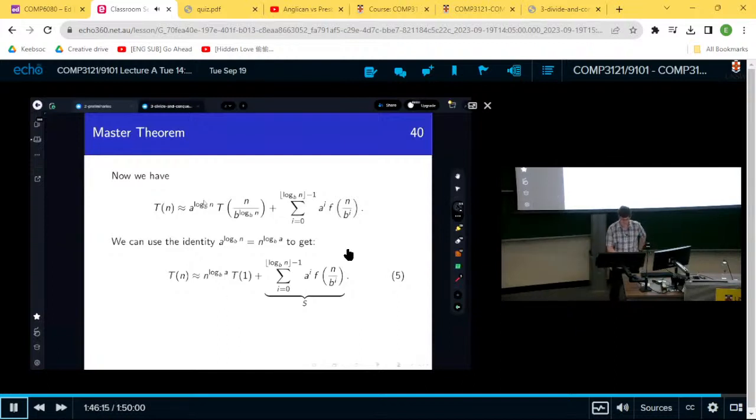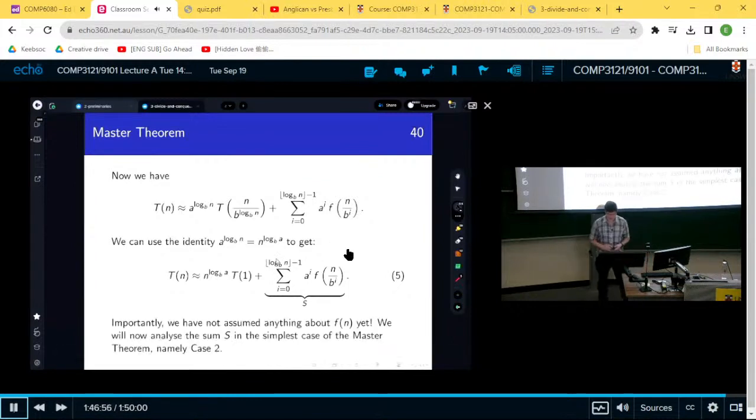And we have this term that remains, and we saw it earlier when we looked at the big tree and the number of leaves in this tree. That was exactly a to the power log base b of n. And then we saw that we can swap the a and the n, and so this is equal to n to the power log base b of a. So our T of n is equal to n to the power log base b of a times something constant, plus this sum here. Oh, and we haven't replaced the function f yet. We haven't assumed anything about it.